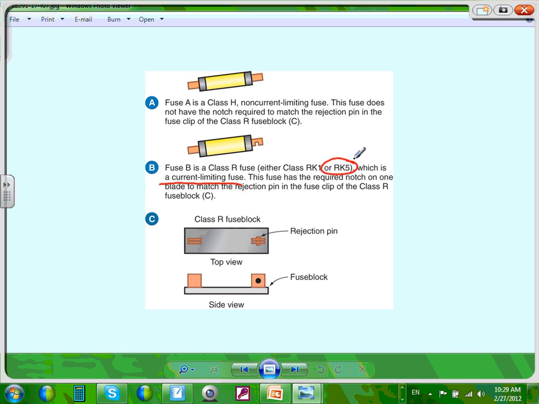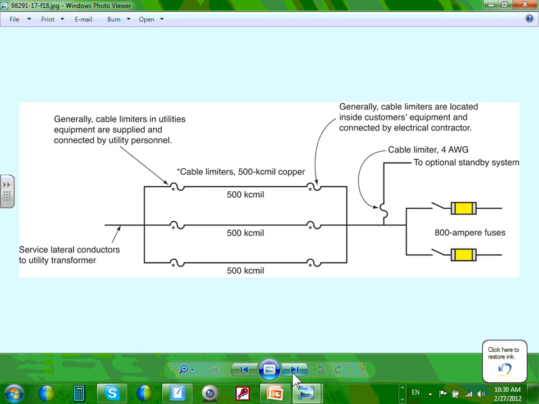So how do you prevent people from, this is a 500 amp current limiting. What if I have a 500 amp, 600 volt, non-current limiting? It wouldn't have this little notch, so it wouldn't fit. So that's what they are trying to say here. So rejection fuses will look like this one. This is a non-current limiting. See how the end here versus the end here? The last thing you want to do is, all these are current limiting fuses that I have here, you don't want current limiting fuses to fit in a non-current limiting application. Okay, so that's a few of these. Any question, guys, about this? This is just for manufacturers.